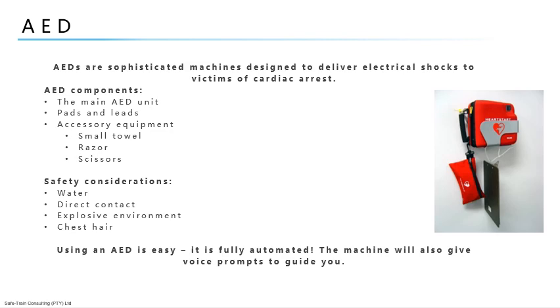Safety considerations. AEDs are very safe devices. However, there are a number of safety aspects to consider when using an AED. Water. Water and electricity do not mix. A towel should be provided along with an AED, this is to dry the patient's chest. Electricity will take the path of least resistance, so if there is water on the chest, then the shock will travel through the water instead of the heart muscle.